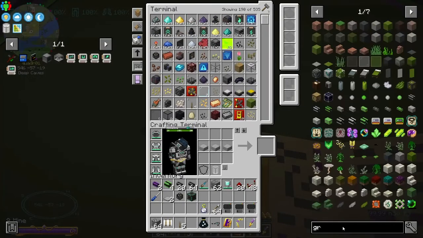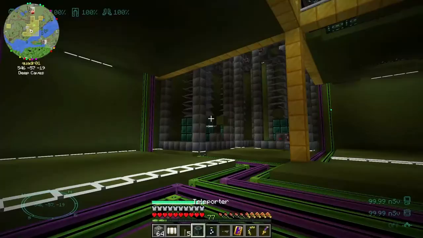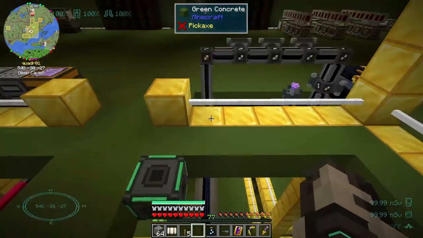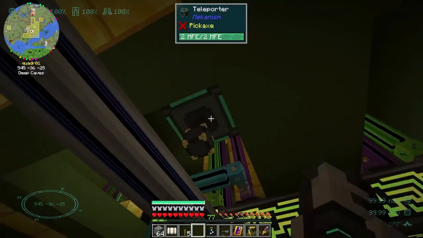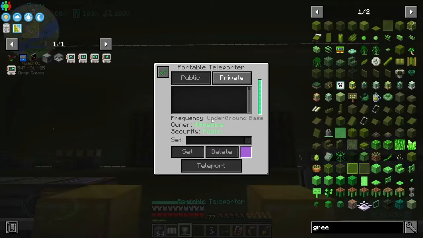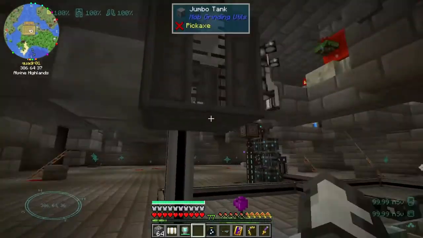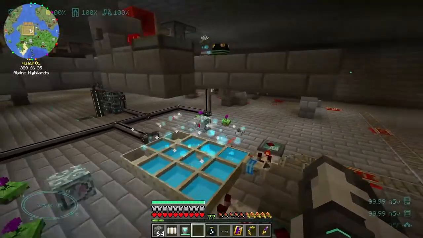We need some green stuff. Preferably on the side that has my ME system. Let's just give them a little power. Oh, this is gonna be great. So now I can zip over to the Coliseum. Are we getting any essence over here built up? This should be turned off, so as soon as it gets built up, it should start accumulating.